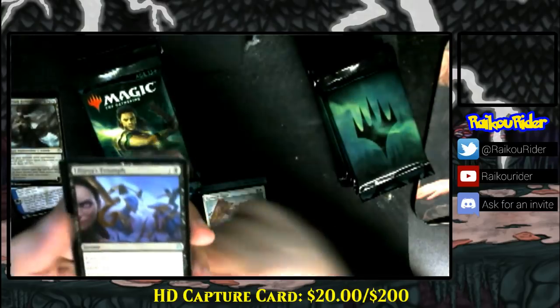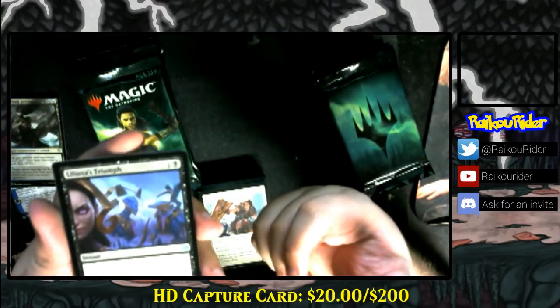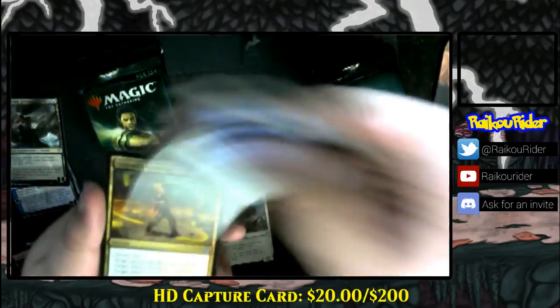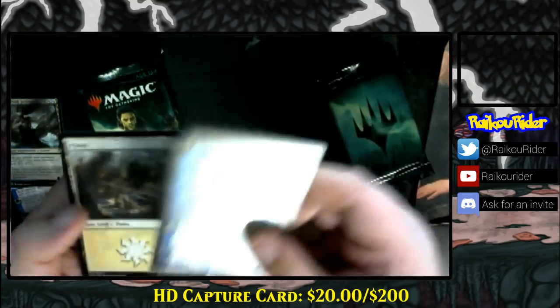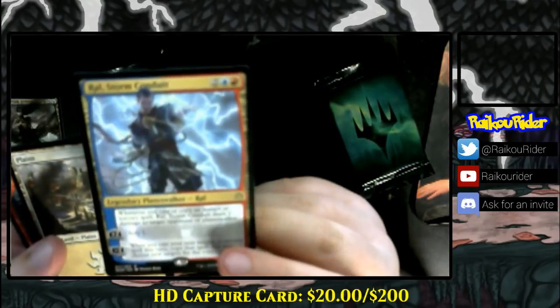Liliana's Triumph is like $1. It's really good. Everybody wanted a Diabolic Edict reprint. This is just better. Angrath's Rampage. Hey, Ral. How are you doing today? I like Ral, Storm Conduit.